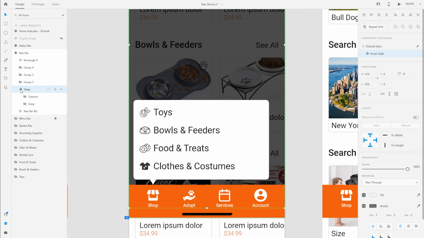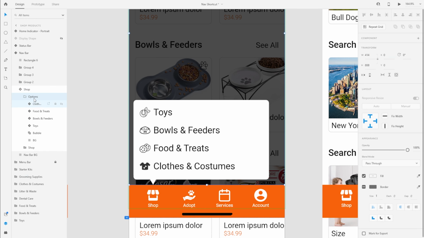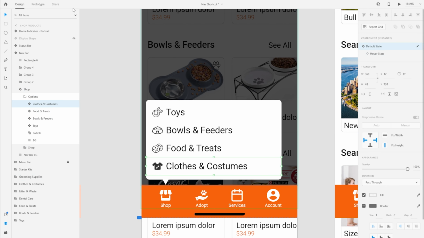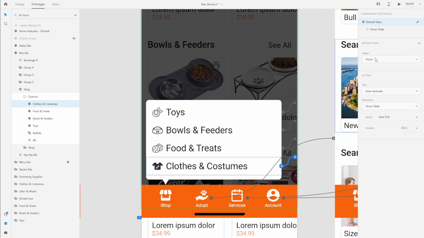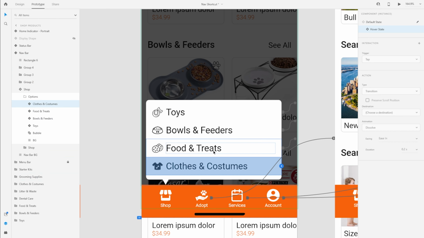I'm going to expand the layers in the layers panel, quickly go to the prototype tab, and now go to the hover state. Again, navigating within the layers can be difficult, but it's only a one-time thing, and organizing layers in the layers panel is going to help you in the long run.